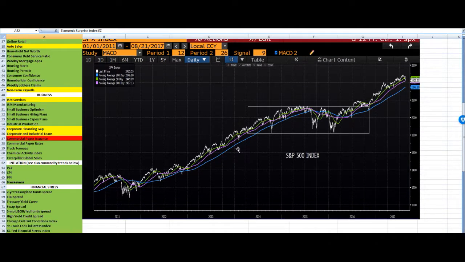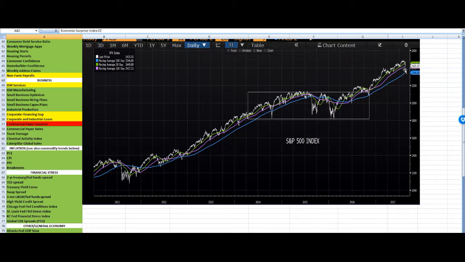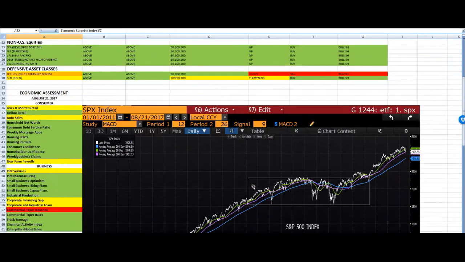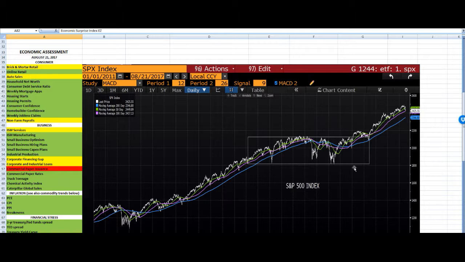Now, what I would say here is that with this kind of strength, this would strongly suggest volatility to ignore, and certainly the slope and the shape and the position of the moving averages would also suggest this is volatility to ignore, despite all of the headline risk that we think is out there. So let's test this, though. It's one thing to say this is where we are, and you should feel pretty good, and of course expect volatility, as we've been warning a lot lately. But what happens when we look at these things further back?